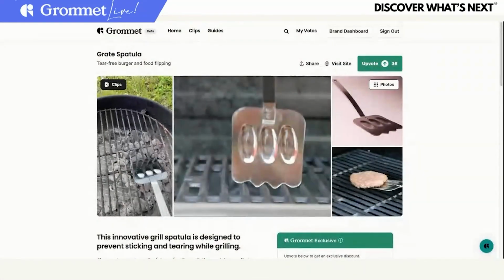And the reason is, first of all, this is designed for tear-free food and burgers. Because it's so thin, it really does get underneath the food. So you never leave any food on the grate. So all that goodness, that crisp, the seasonings, all of that stuff that you want stays intact. So whether it's steak or burger, whatever, it's not left on the grate. And so it's brilliant for that.